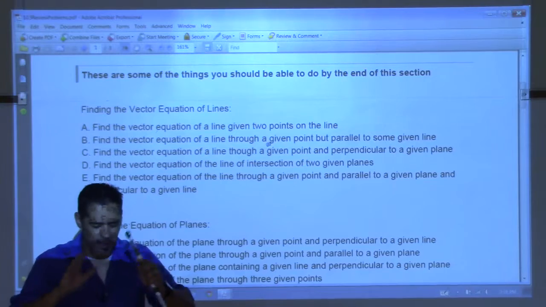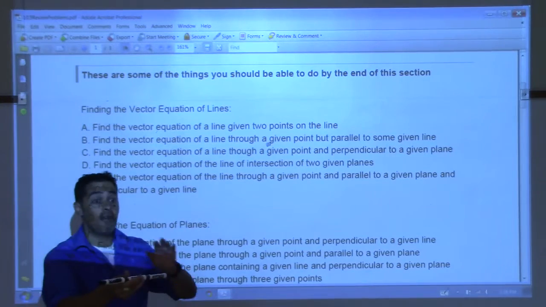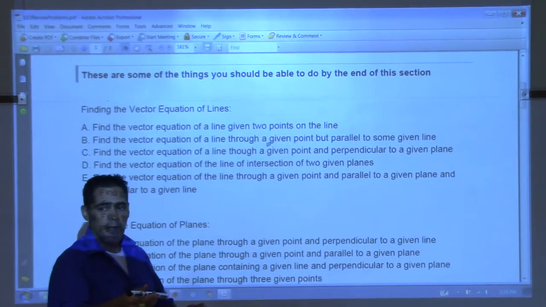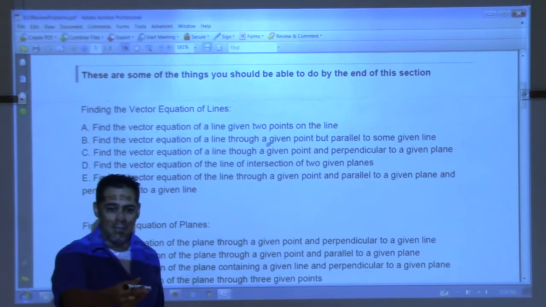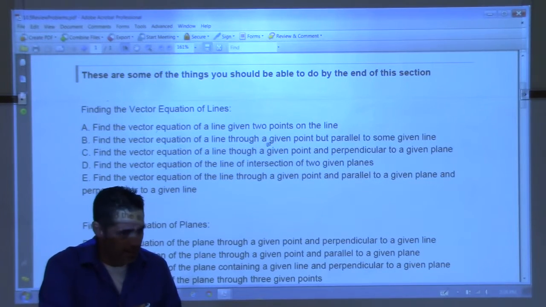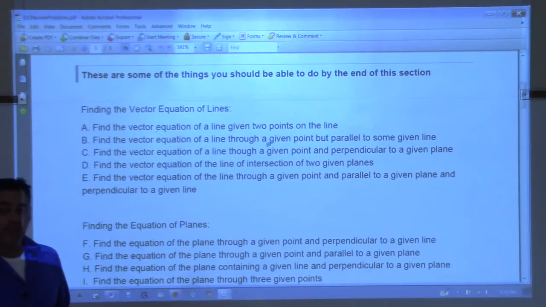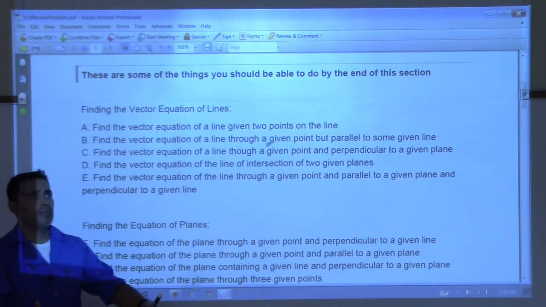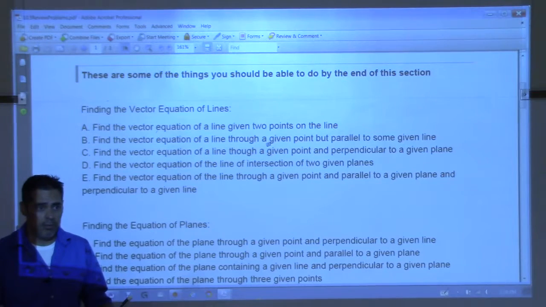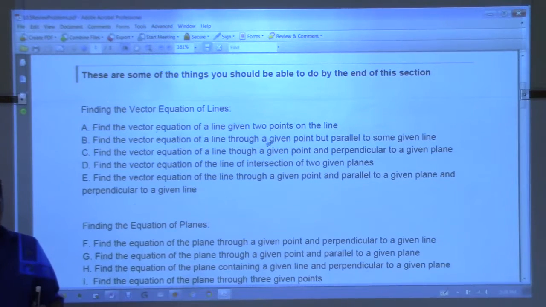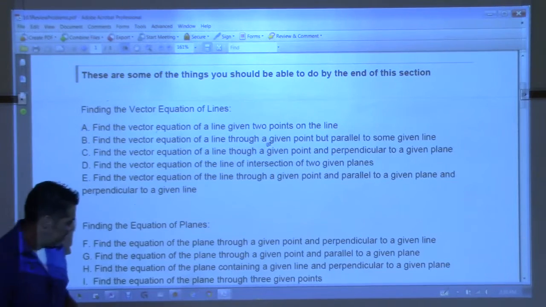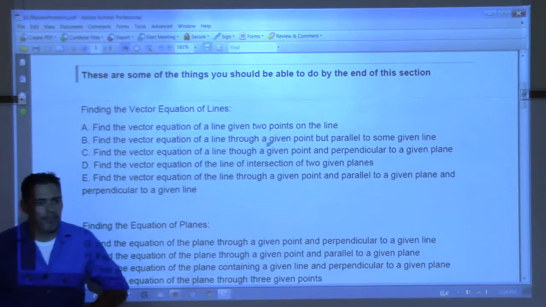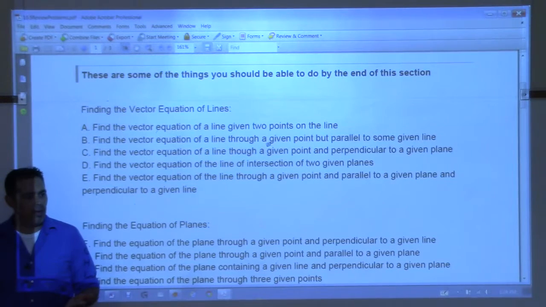I want you to just take a step back. We are looking for V, right? And there are two things that this V must be: orthogonal to that normal and orthogonal to the direction of this line, right? So let's try and rephrase that. You are looking for a vector that is orthogonal to two other vectors, right? Cross product. There you go.